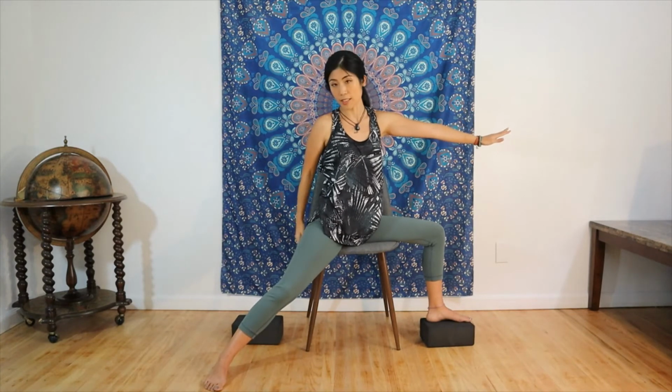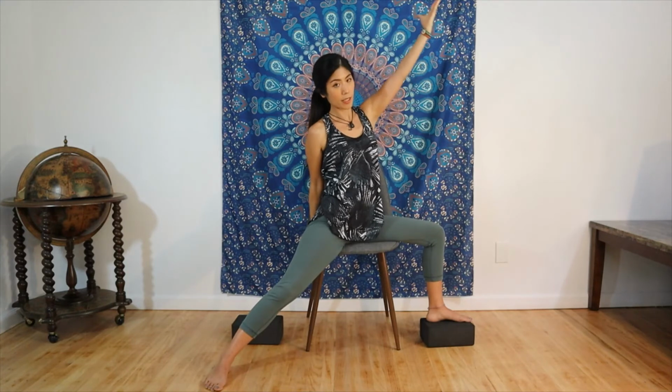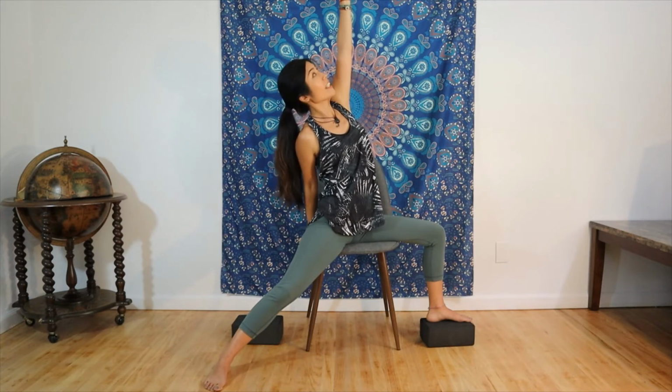Both arms gonna reach out to the side. Okay, back hand is gonna touch the chair. Flip your right palm up, inhale. Exhale, let's lean back slightly to lift your right arm towards the sky. Really try to touch the ceiling.